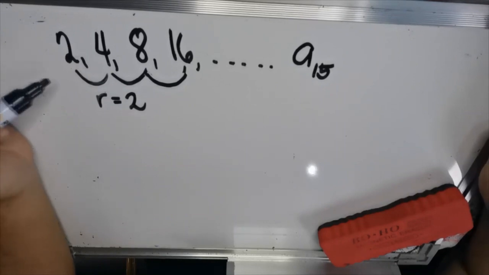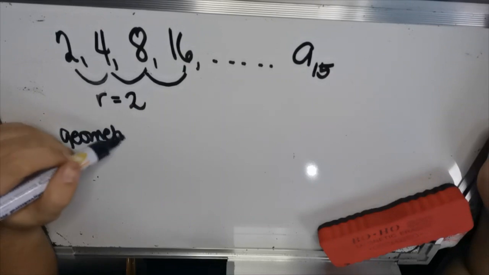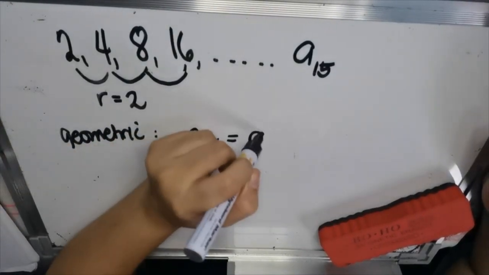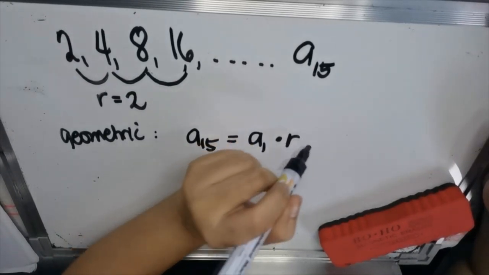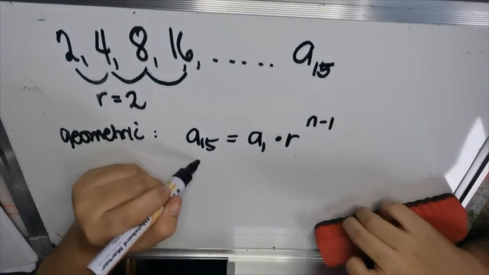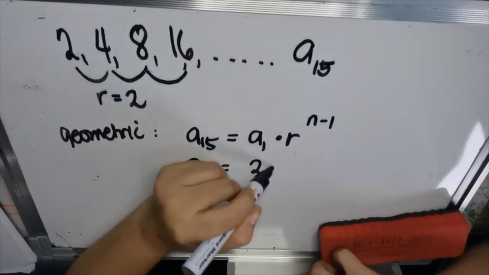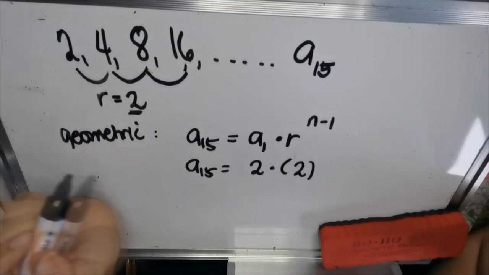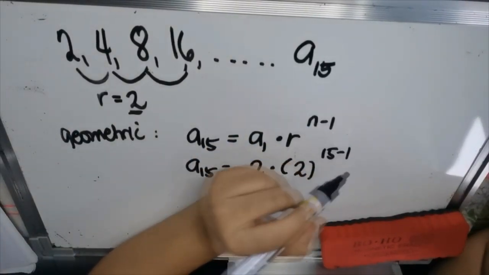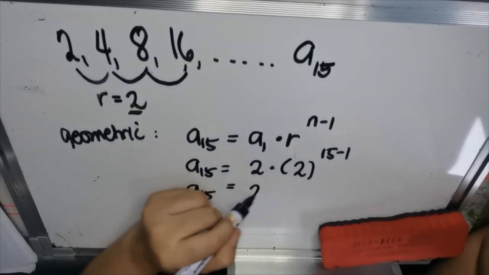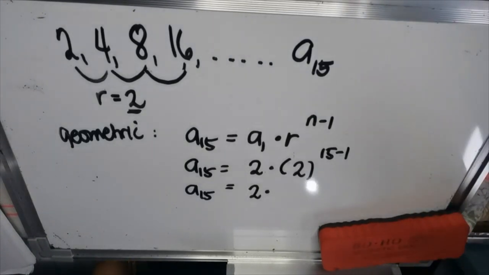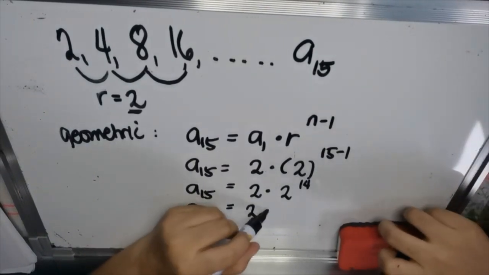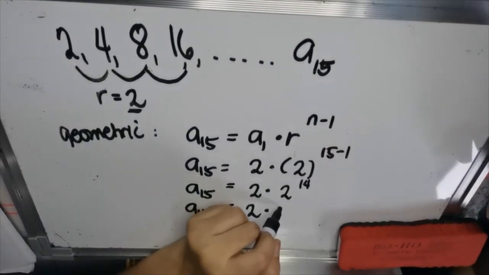And then, let's plan. So, if this is geometric sequence, anong hinahanap ba? The 15th term. So, a sub 15. So, that will be a sub 1 times ratio raised to n minus 1. Diba? And then, we will have here, ang ating first term is 2 times our common ratio is 2. Ayun yung ratio natin, na-compute natin kanina. N minus 1. So, 15 minus 1. So, that will be 2 times, what is 2 raised to 15 minus 1? So, that will be 2 raised to 14. Diba? So, that will be 2 times 2 raised to 14 is 16,384.